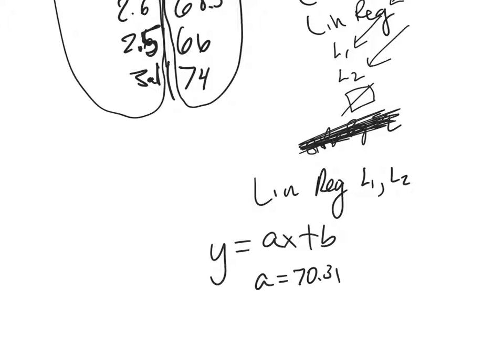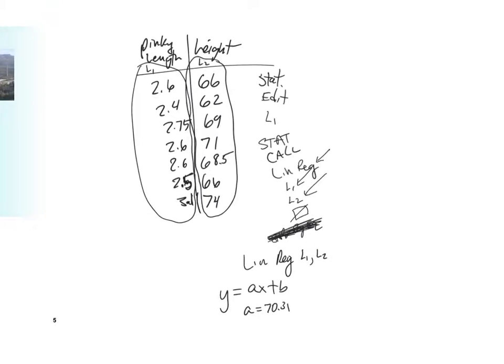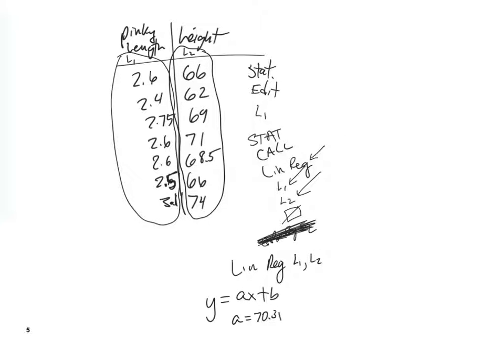Now what that means is you probably typed in one number wrong. So go back to your stat edit in your list, and you probably have one number wrong on the list. You probably didn't put a decimal point. Yeah, I was so confused. It's 14.8. Oh my gosh, I put all these 14.84. Okay, thank you. 14 point what? 84. All right, so we're going to go with 14.8 is close enough.